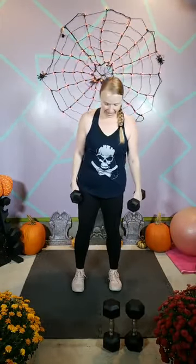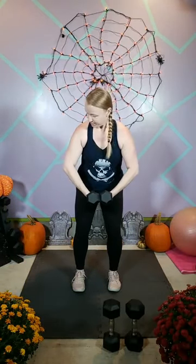All right, so now we're going to do reverse fly. So we're digging in to that same part of our shoulders. Got our weights out to the front. We're going to sit back into a chair just a little bit. Chest tall, we've got bear hug arms, and we keep that bend, and we open and set them down, okay? So we're keeping that bend. It's like somebody's grabbing your elbows and pulling your elbows back, okay? All right, let's do it.